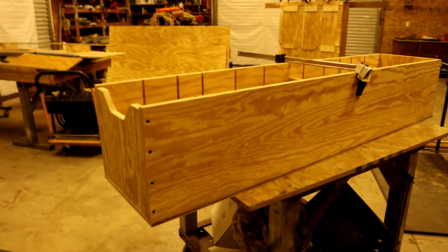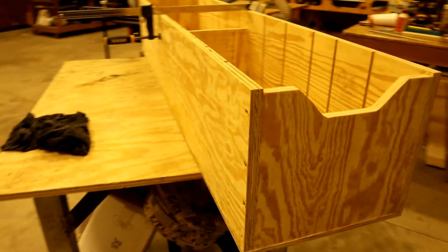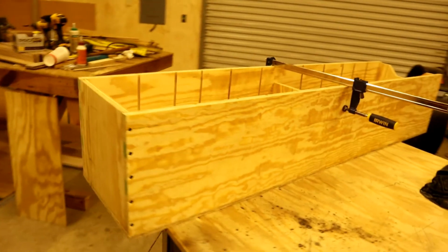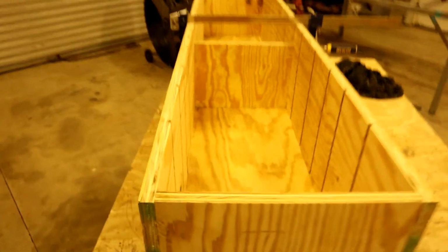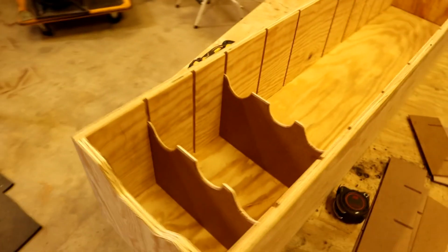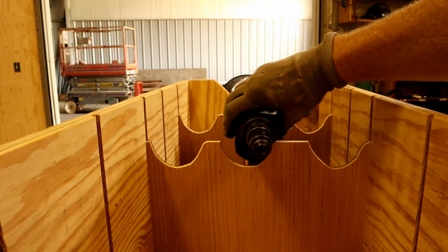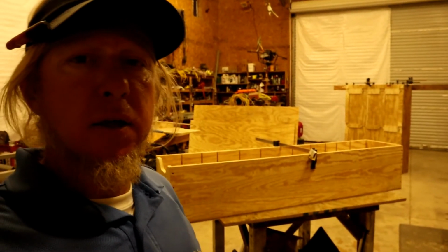Drawer number 1 down. Clamped it here in the middle because we got a little bow in that plywood, and this is 63-inch long plywood sides, really strong up and down, but in and out, it may flex a little bit, so just overnight I glued the ends and screwed those. The one in the middle is just kind of a brace. I cut it at the same time I did the ends, so it's the same size, just holding the box square. I'm gonna leave it there overnight. Come back, probably add a few dividers in there, figure out which tools I want and organize it the way I need it.